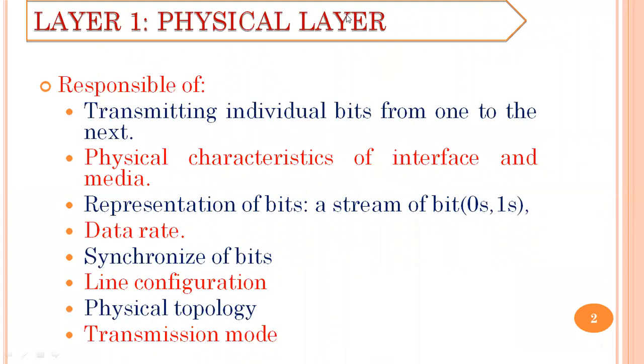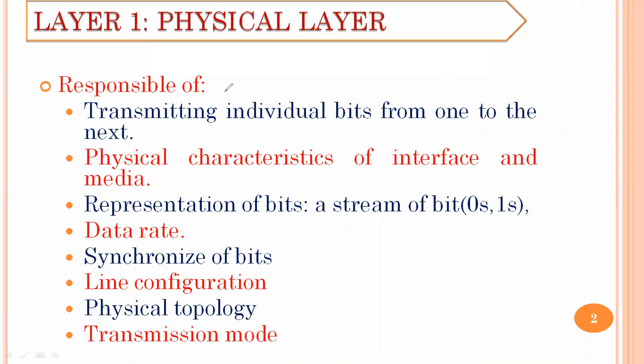Yesterday we discussed that we have seven layers, and starting from bottom to top, we have the physical layer. We'll move from the physical layer to the application layer by visiting the data link layer, network layer, transport layer, session layer, presentation layer, and application layer.